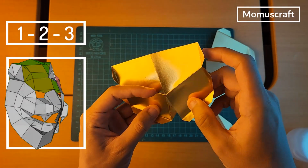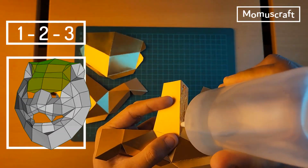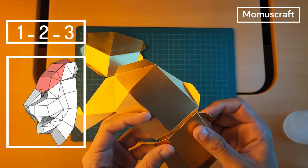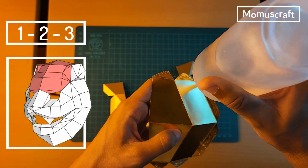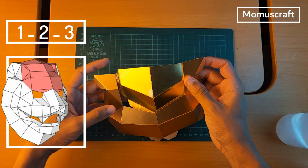The first parts that we'll use will be the pieces with the numbers 1, 2, and 3. We'll join the flaps that each one has and join piece 2 with piece 3. Then we'll add glue on the piece 1 flaps and glue it to join these 3 pieces.